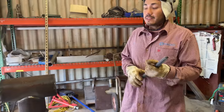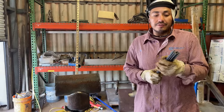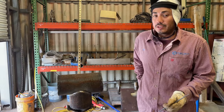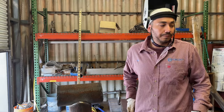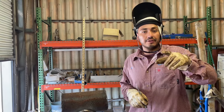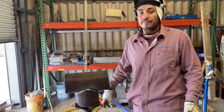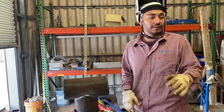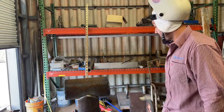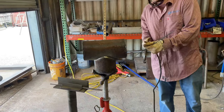Now, one tip I am gonna tell you guys, I was having issues on my first couple branches that I did back in the days. So, little tip for anybody that's struggling and is blowing through, or you can't get your rod deep in there to wash the trash out, don't tell the inspectors, but I use 6010 1/8 rod sometimes for the hot pads, just where I was gonna cut my straps without them seeing me. Now, if they see you and they catch you and they bust you, don't blame me for it, because it's not allowed. But that's what I did, and I got away with it. Then I finally didn't do it anymore.